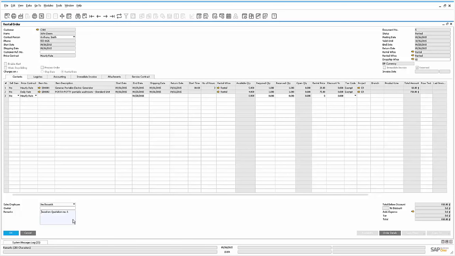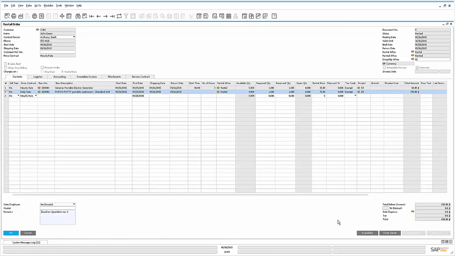Additionally, you can see that this was based on a quotation, so that the rental order works that you can copy from a quotation, or you can directly enter a rental order in the event that you have a straight walk-up. When you have a quotation, you have the option to determine whether or not the product will be reserved in advance, allowing us to ensure that when we provide the quotation, the customer will in fact be able to come in and get their material because it was reserved for them.